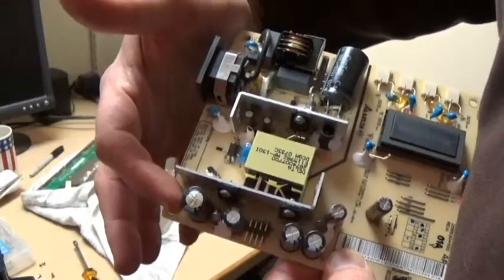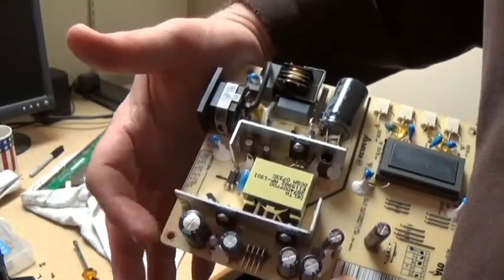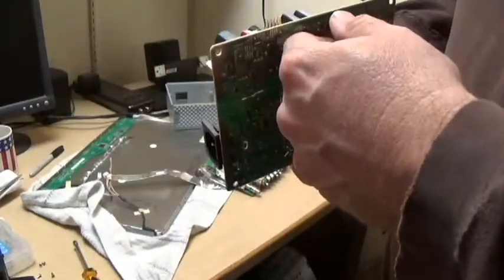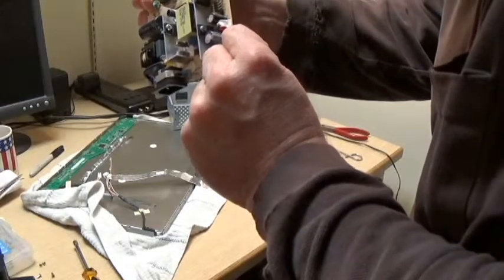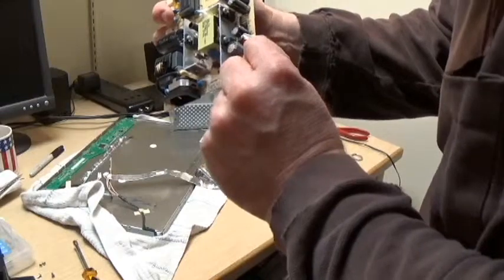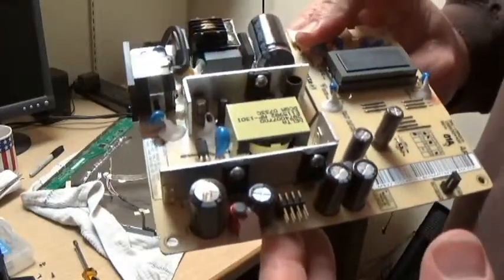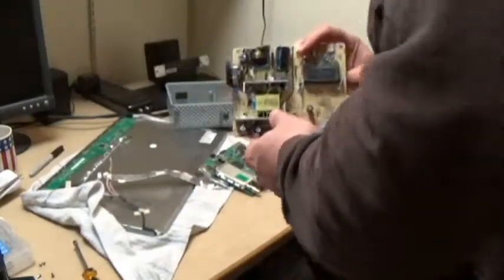Appears to be a capacitor here, which is kind of the one, from what I read, I was suspecting was wrong. It's definitely bulged. Looks like it's leaking a bit. So it's a 2200 microfarad, 10 volts. So, that's what I need to get. So anyway, I'd say that is our problem.